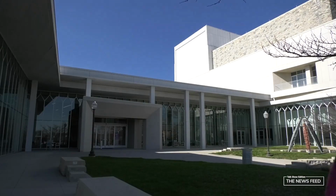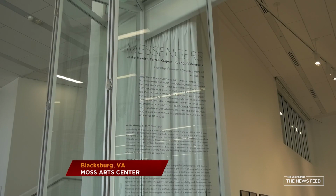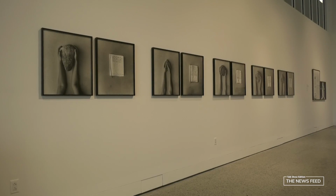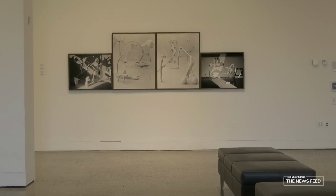Newsfeed reporter Bella Demo shares more insight on the Moss Arts Center's community outreach involving K through 12 students, like Judy mentioned. The Moss Arts Center's exhibition show is a cornerstone attraction for the NRV community, offering a rich variety of artistic expression that changes just about every 2 months. With 2 curated showrooms, visitors encounter an array of styles and interactive pieces, offering an immersive experience that ignites curiosity and dialogue. The Moss Art Center ensures accessibility by offering free admission to its exhibits.